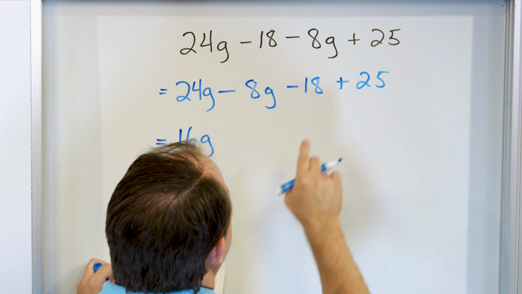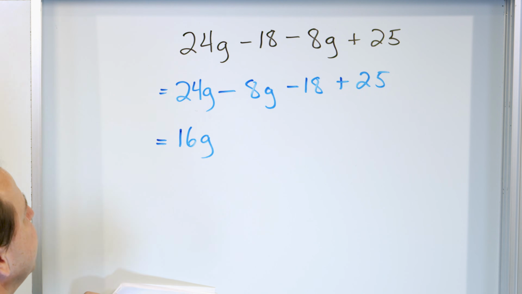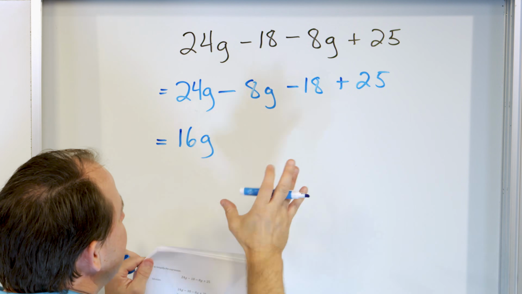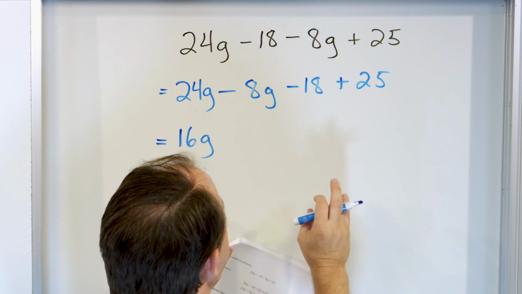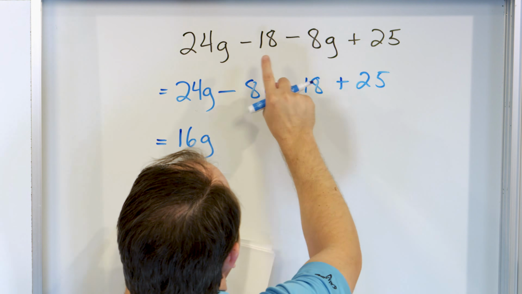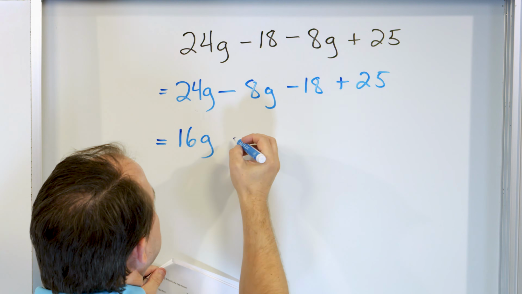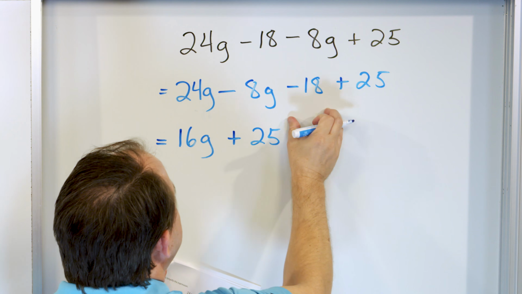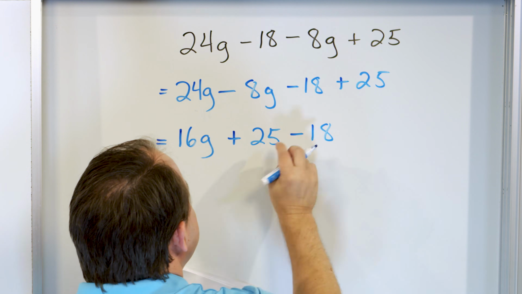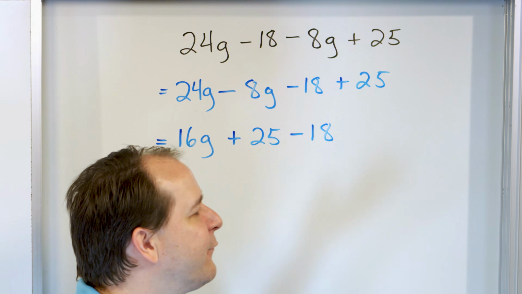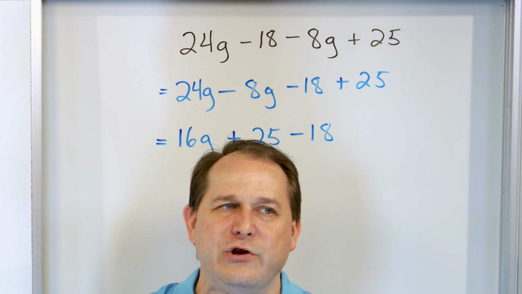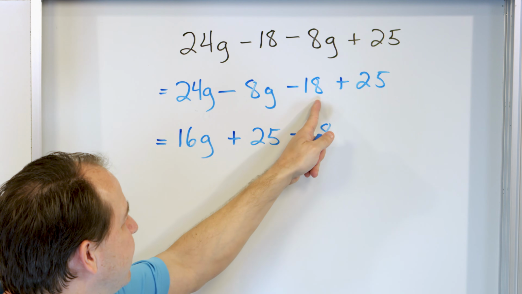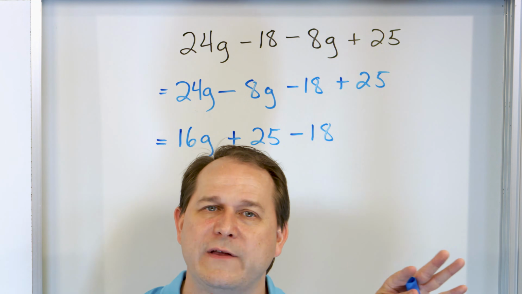minus 18 plus 25. Now that might look a little confusing to you, but because we're going to learn how to deal with negative numbers later, what I want to do now is just change the order of it in order to make it a little easier. What we'll do is we'll write the 25 first and then the minus 18 last. Then we know how to do that kind of subtraction. You see, I haven't really taught you what to do when you have, like I have here, a negative number plus a positive number. We're going to learn that later.